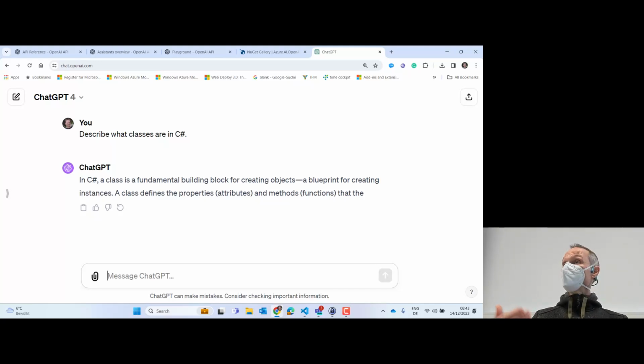So especially now that GPT-4 is pretty slow, not having streaming is kind of a big problem. Because you send a message and then you have to wait until GPT-4 has generated the entire message. Understand what I mean? And then you can display it.